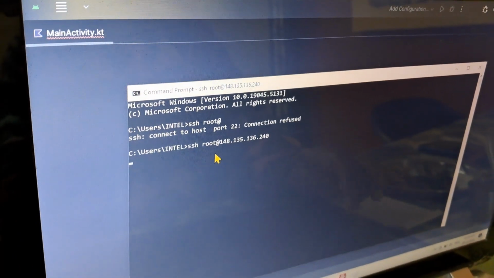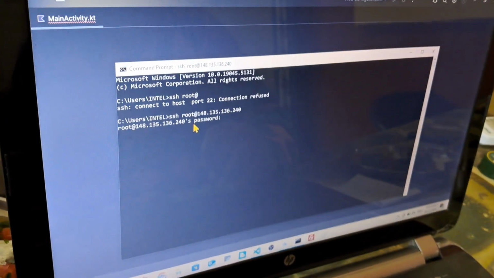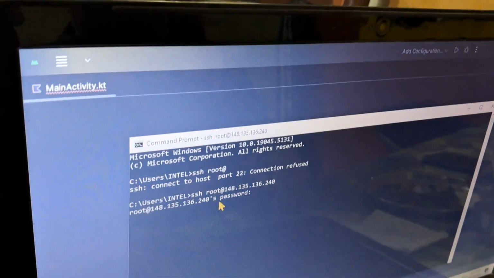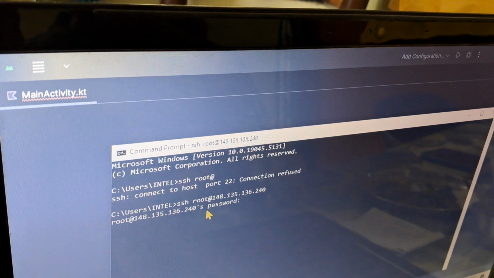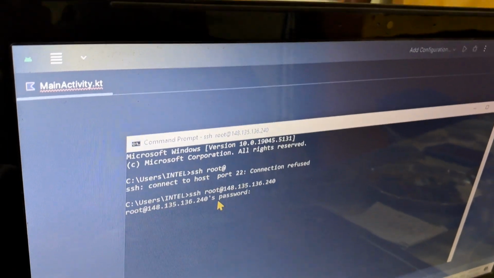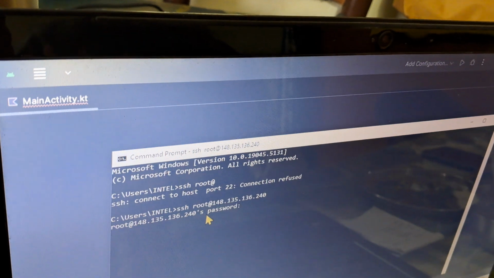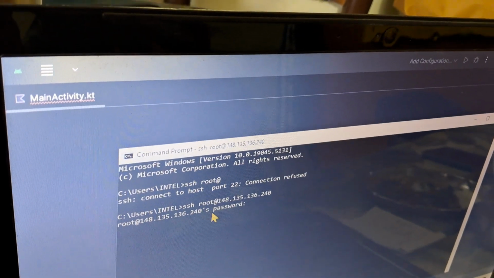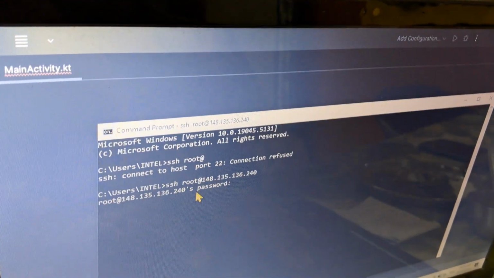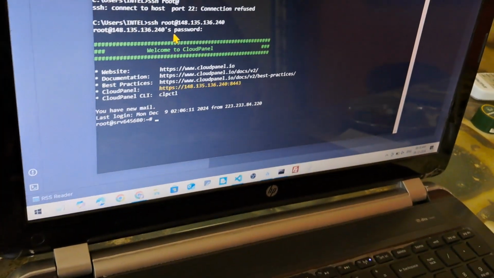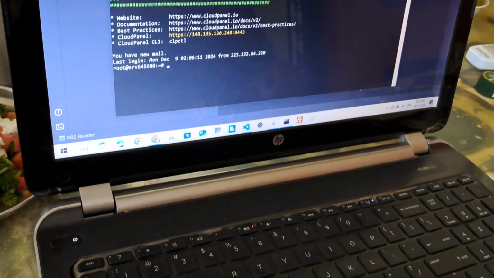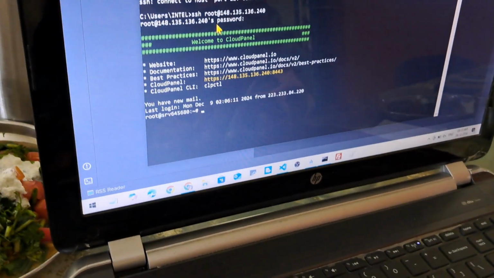Enter. Now there is a very secret password which I'll type in. Okay, and now you're in. By the way, my dad also knows the password, so it's easy for him also to log in.